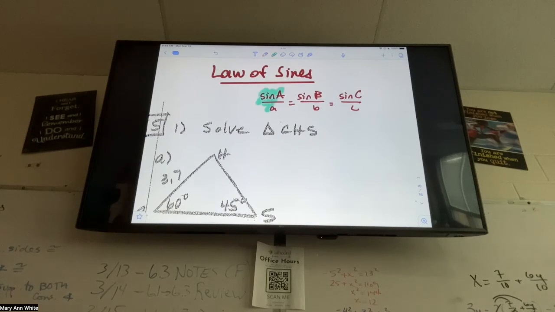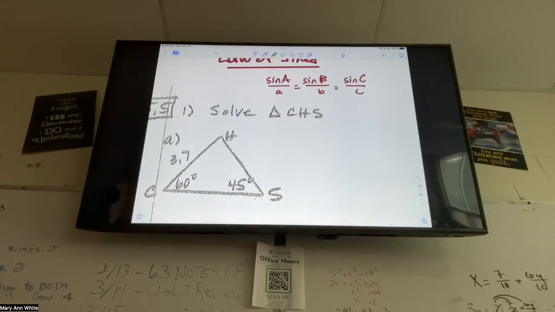So I might do these two together. I'll do sine of big A over little a equals sine of big B over little b to solve. You could also do these two together. You could also do the front and the back one. It doesn't really matter. I'm just showing you that all three of them are equal. They're just proportions that all work out. In order to solve, you need to have three of the four things, and you have to be looking for the fourth thing. In all of these examples, I'm giving you two angles and then one side. We are not going to do any special cases today. We'll talk about special cases after the test, but I want to give you some easy softballs today.